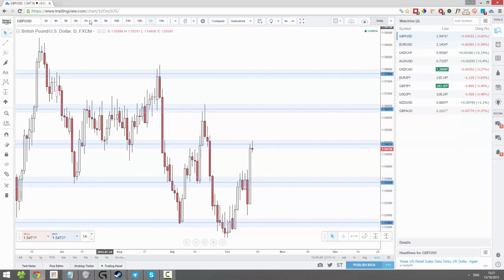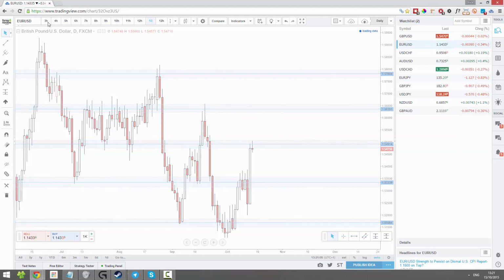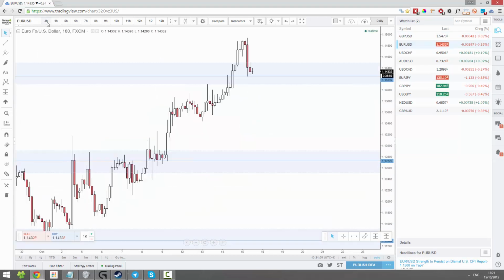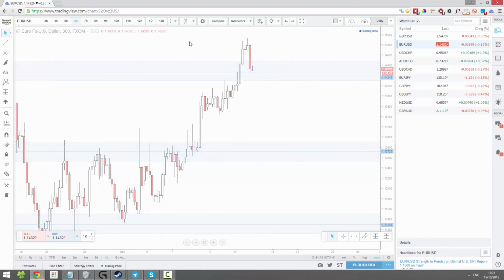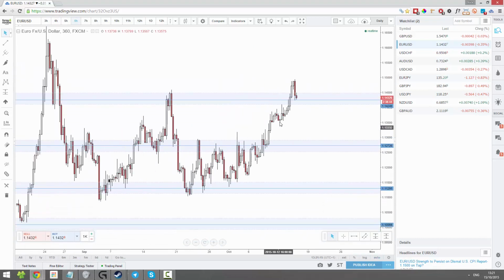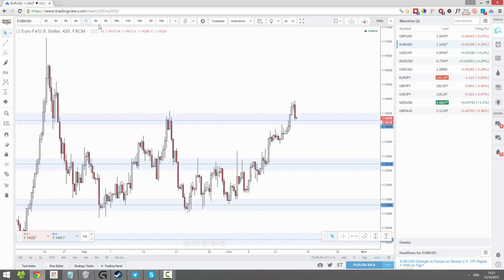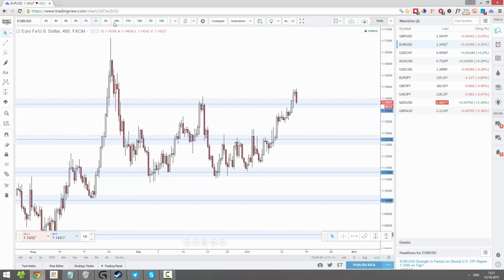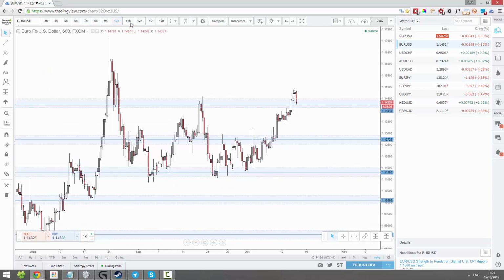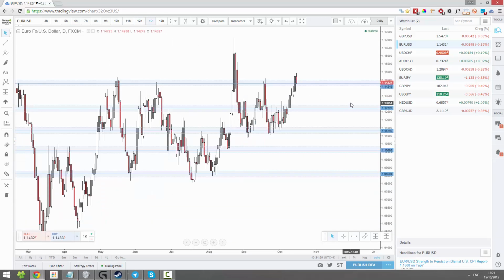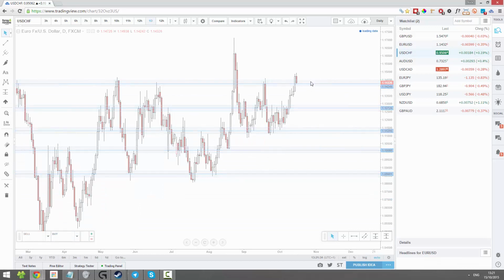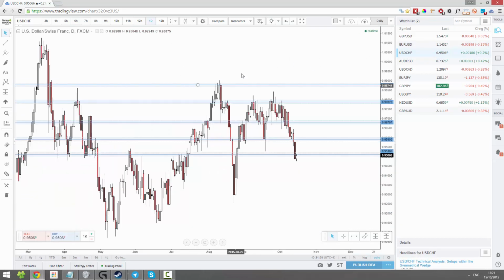All right, oops. Let's check Euro USD. Let's go through it from 3 hour through to the daily. Just check all the time frames, see what price action is telling us. It's not really telling us much. It just broke above the resistance area, and now it's come back down to it. Pretty normal occurrence. This is probably going to result in a continuation, but we'll just see how it goes. But yeah, there's no potential for a trade here.